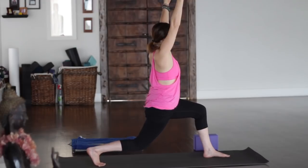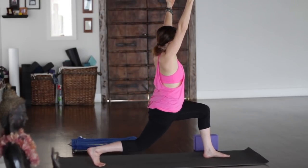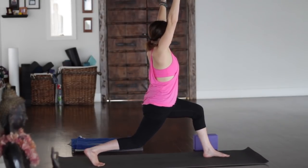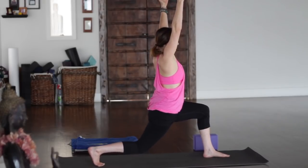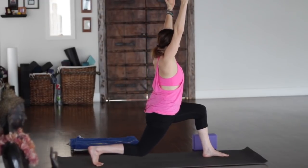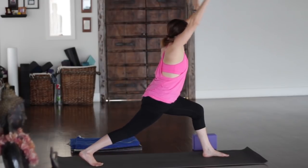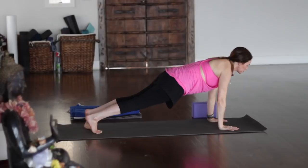If you've got issues with the back knee, leave it straight. Otherwise, slowly bend it. Exhale, straighten the leg. Inhale, slowly bend that knee. You can tap it down or just bend it a little. Exhale, slowly straighten it. Inhale to slowly bend. Exhale, straighten. Bring the hands down to the mat and step back.